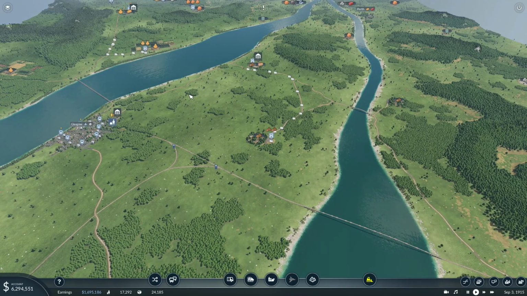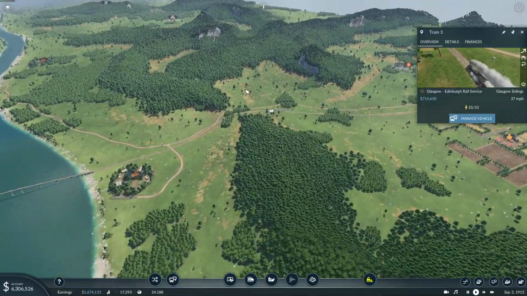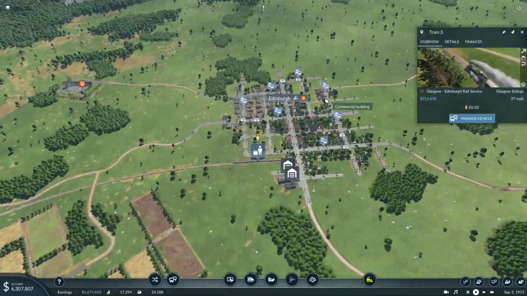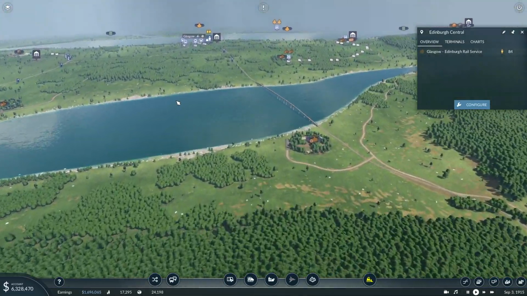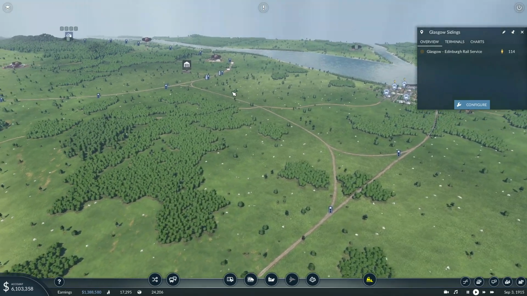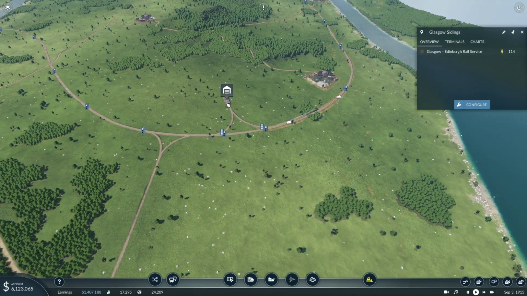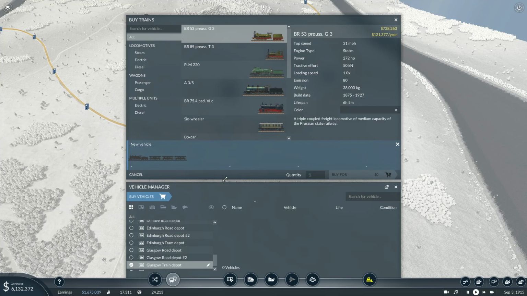Right. So we've got our one passenger line. It's full of passengers. 55 passengers. We've got 84 in Edinburgh waiting to go. We've got 114 waiting in Glasgow. So I think we're going to need to add another passenger train. And that'll make us a pretty good deal of money as well. Now we could just clone the train from before, but I want to see how much a train with lots more carriages costs.